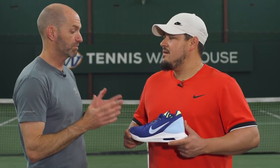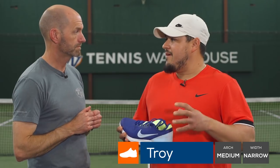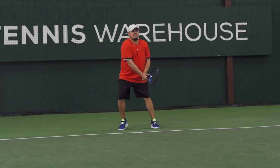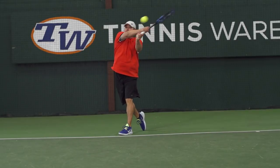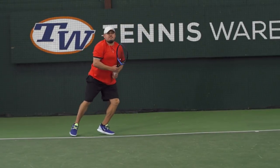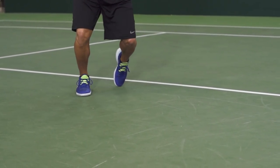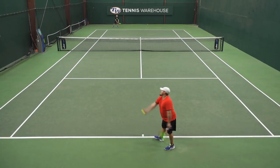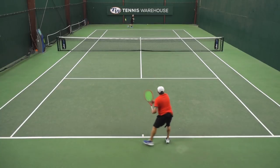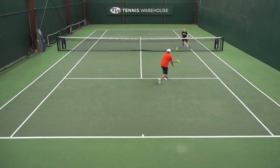Next up we have Troy. Now Troy, you have somewhat of a narrow foot — how did the Air Max Wildcard work out for you? The overall profile of this shoe worked really well for my foot type, kind of being on the slimmer side of medium. That said, I did have a bit of a break-in with the upper material. The first three or four times I wore these shoes, I was wearing them casually — mostly because I really like how they look, kind of having that basketball shoe style. But wearing them before I took them to court, there were a few days where I had to take them off because right around the widest part of my foot before my toes start, I was getting a little bit of restriction and cramping. After walking around in them for a few days and taking them to the court, I really had no issues from then on.